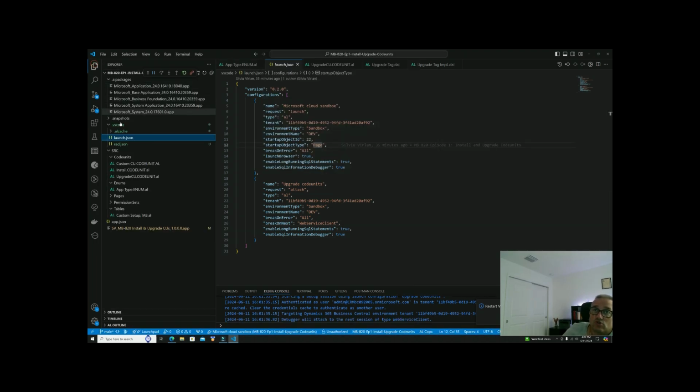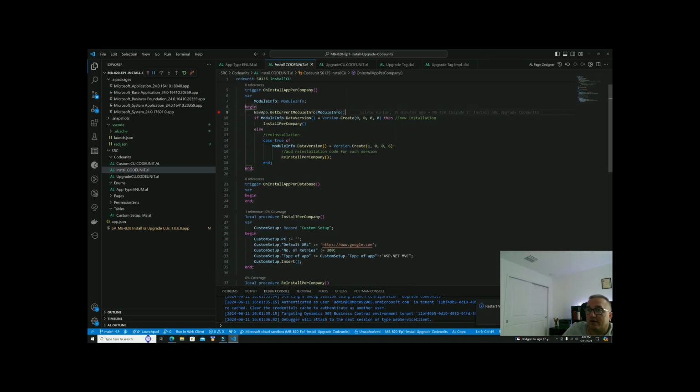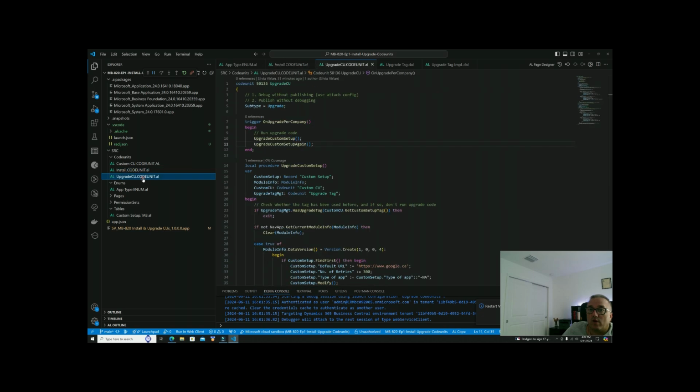But before we install the application, let's set up a few breakpoints. One here, and one in the upgrade codeunit.